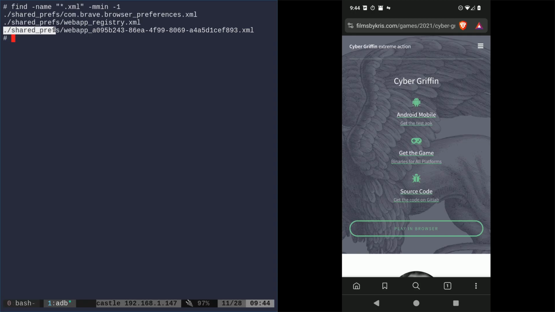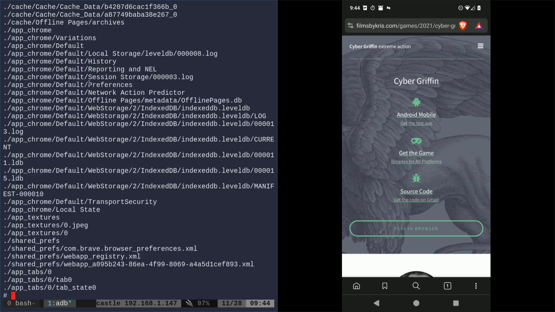So let's go ahead and go into this. I would run this command with XML and then also DB. And if that doesn't work, then just search all files that have been modified in the last minute. But if you do that, you'll probably get a lot because the browser is probably doing a lot of stuff. Oh, I've got to get rid of the dash name. So if we just look at stuff modified in the last minute, there's a lot, like caching of the website and all that stuff in history.